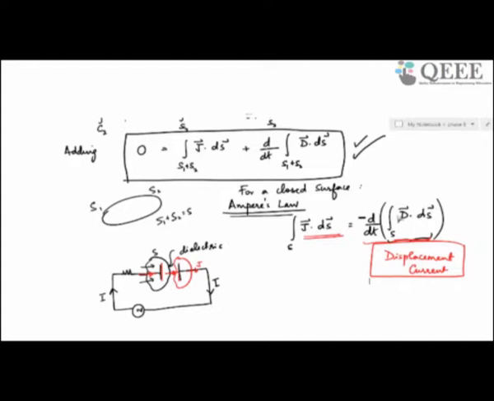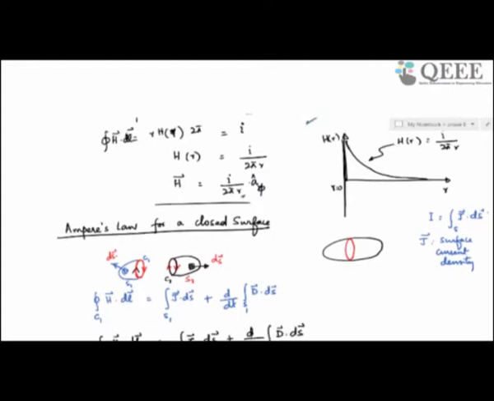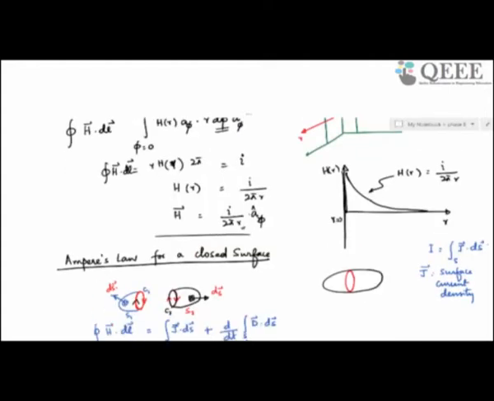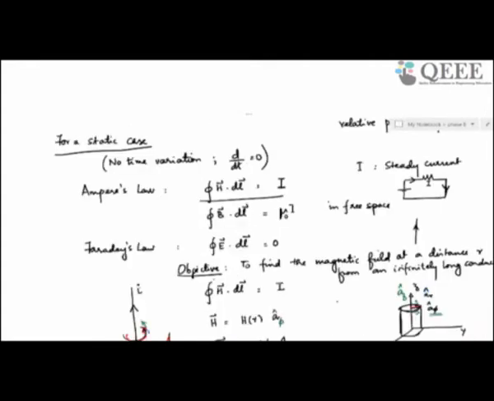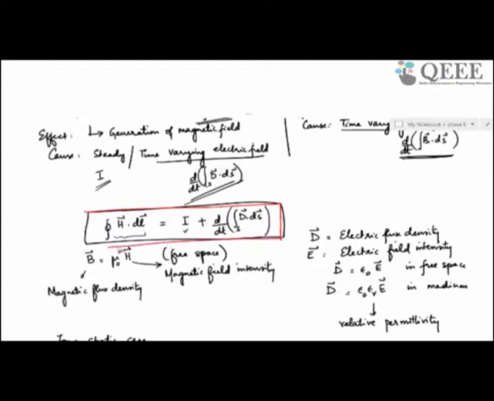So this is the consequence of Ampere's law for a closed surface. I have defined Ampere's law for you. The way we defined it is by observing that magnetic field is produced by steady current, and just because a time varying magnetic field produces electric field, we are demanding that a time varying electric field should produce magnetic field. In fact, this addition was made by Maxwell, and so this term is Maxwell's contribution.